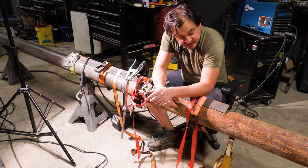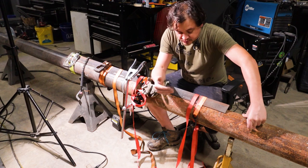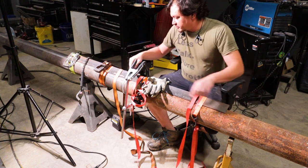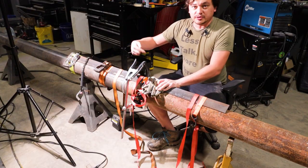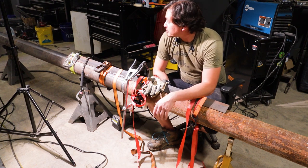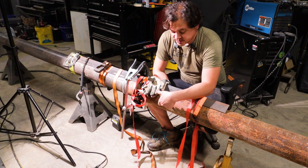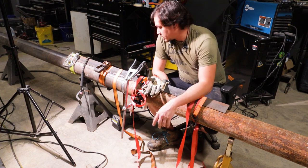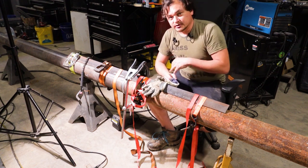All right, I'm down to the last column. This is a 6-inch column — actually a piece I'm salvaging from the poles I cut out earlier to support my high beam that goes down in the middle of the building. I didn't have enough for one solid piece, so I'm going to splice it in the middle. I've beveled this at about 45 degrees. I'm going to do a TIG weld all the way around, multiple passes, just to make sure I have a good solid weld all the way through. The other poles are 4-inch — I'm going to do the back two 4-inch and this one's 6-inch, the one furthest out. I plan on adding a jib-boom arm to this, so the larger diameter will make it more sturdy. I'm going to tack it up first, take all this stuff off, and then fully weld it up.